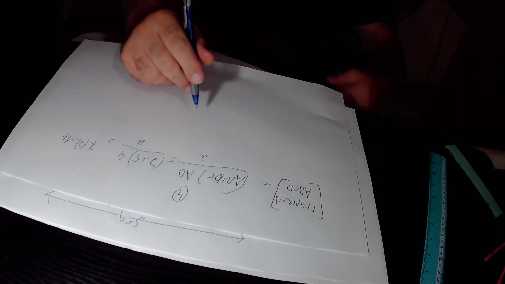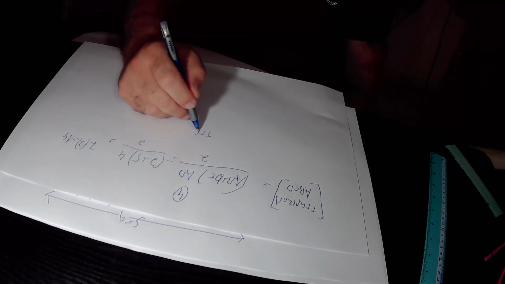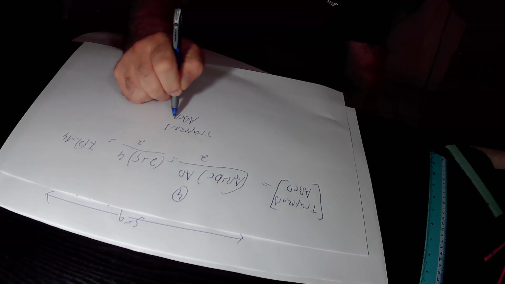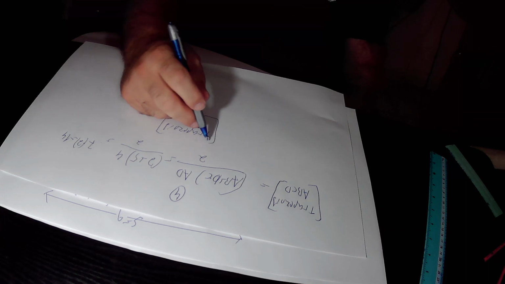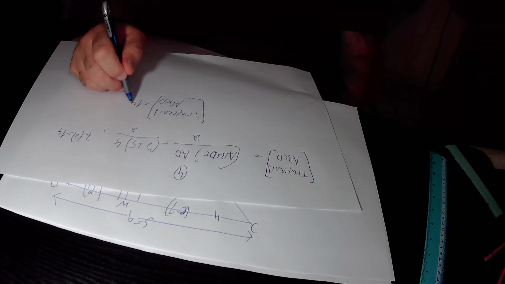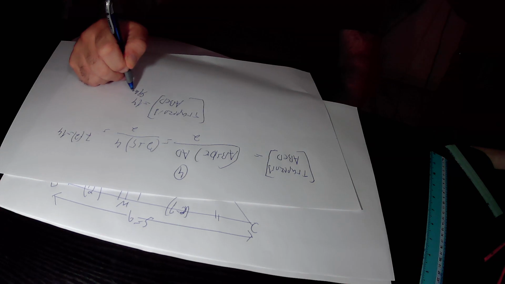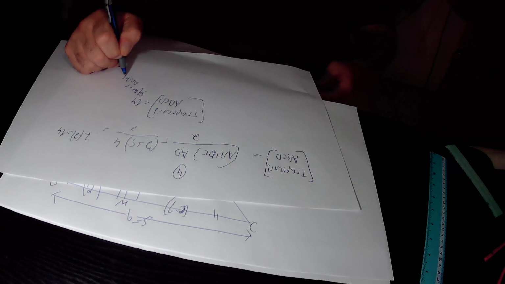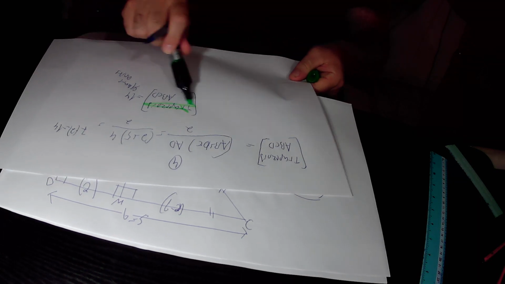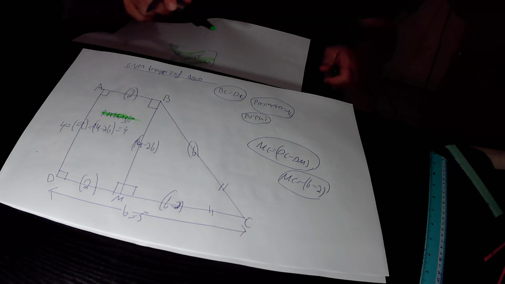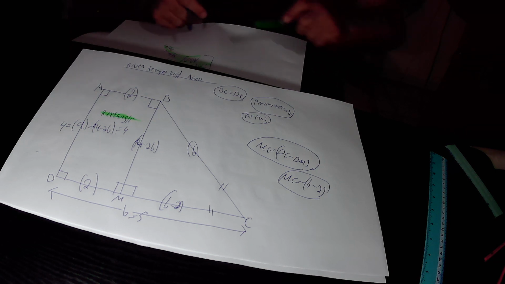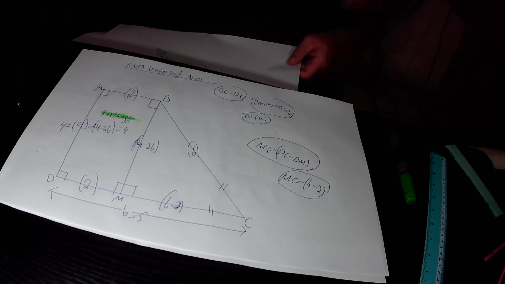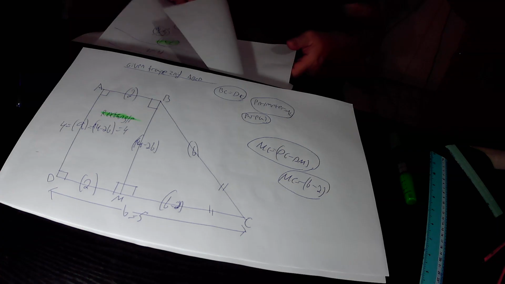So we found out that the area of trapezoid ABCD, this is the area that we are looking for in this question, is equal to 14 square units. And that is the answer to the first question. And again, the area of this trapezoid ABCD is equal to 14 square units. So we finish the first question. In the next step, I will present to you the second question and we'll solve the second question of this lecture.